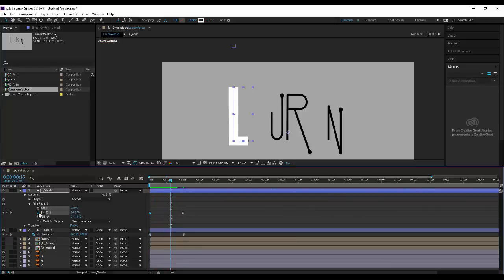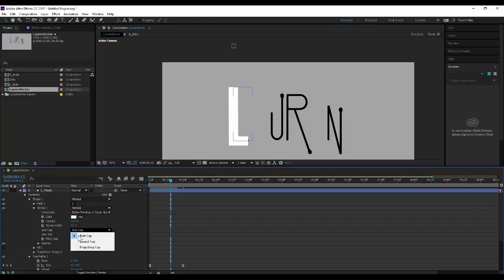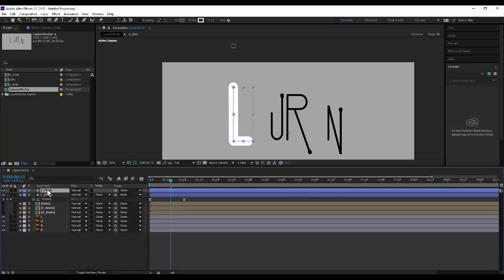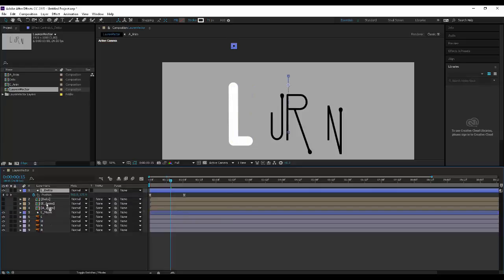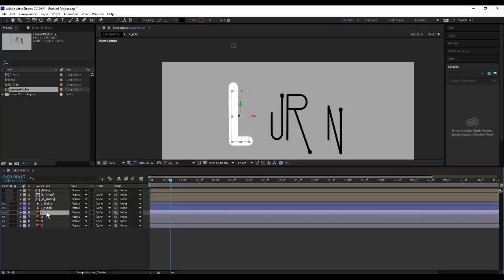Okay, and I'm going to go into my shape here. I'm going to go into my stroke, and it's just blocky, so I just want to change these back to round. That way it looks nicer. Okay, now in order for this to animate with the L, I got to put it on top. I'm also going to move the L dot down here, or dotto down here. And I'm just going to go to the L, go to that track matte, and say alpha matte L mask. So now you'll see that the L gets drawn.